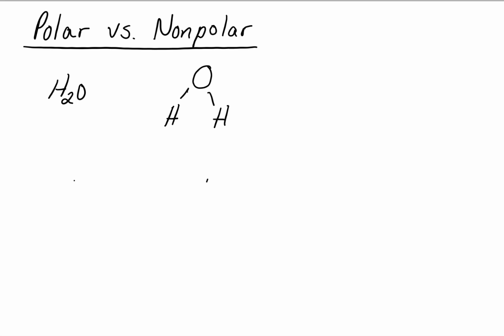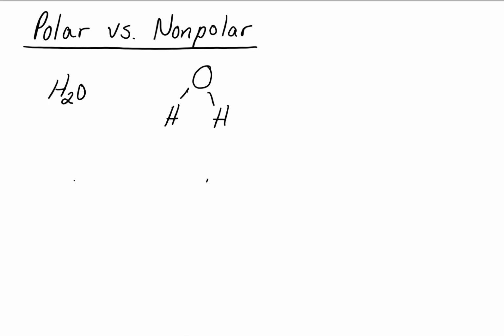hydrogen atoms. Both the oxygen atom and the two hydrogen atoms were originally reactive. They had unfilled valence shells. Oxygen had two unoccupied electron positions, while each of the hydrogens had one unfilled electron position, which means that oxygen can form two covalent bonds, each of the hydrogens one. And all three of these atoms can covalently bond together to form that stable molecule of water.